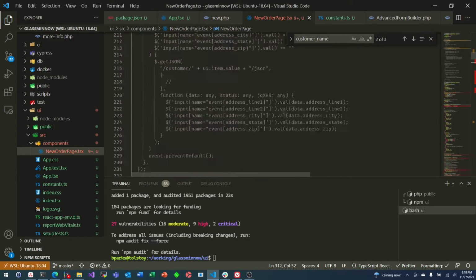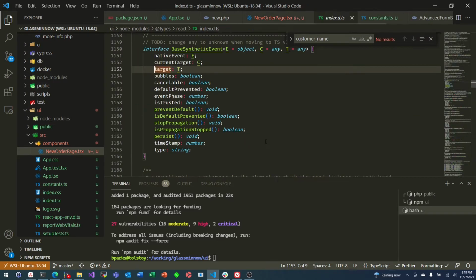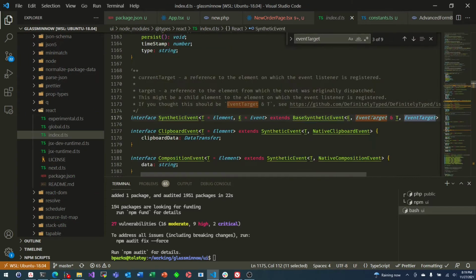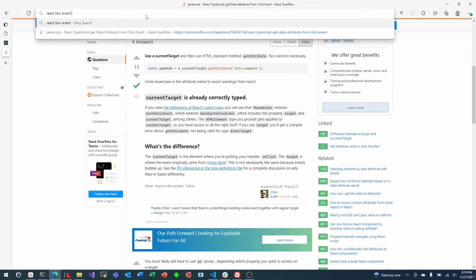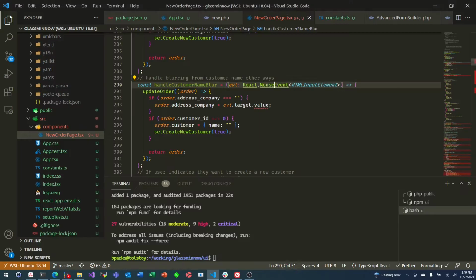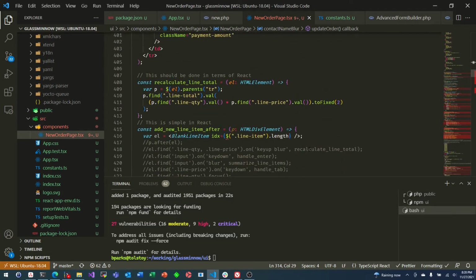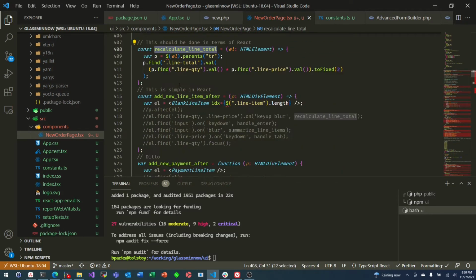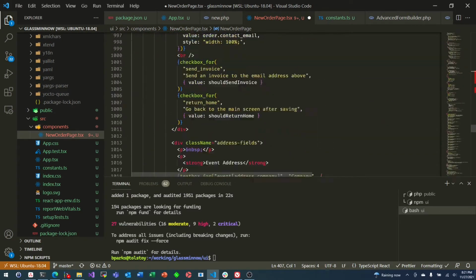There are a couple places, and I think I'll get to one in a few minutes here, where I had to implement a use effect hook. And the reason for that really was because I was trying to change as little as possible. And I think it might be here with recalculate line total.